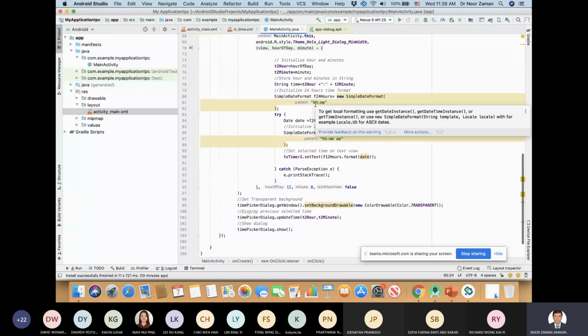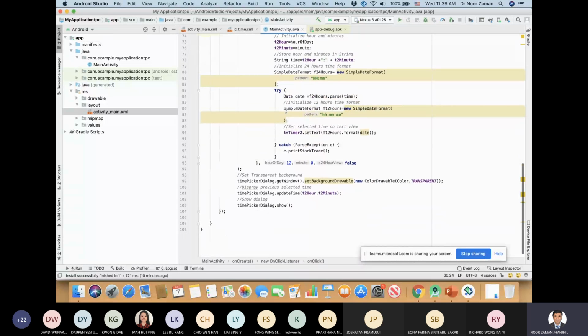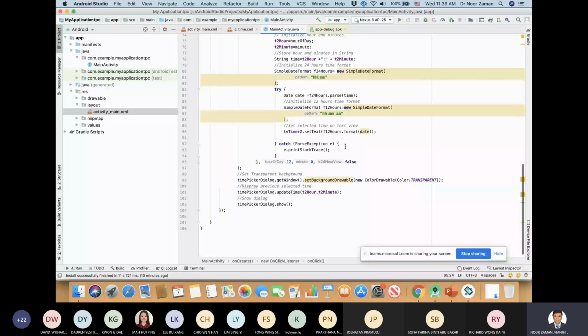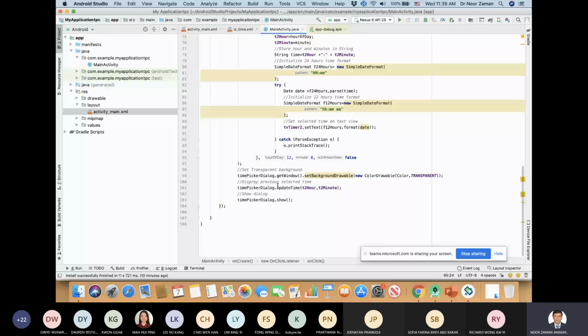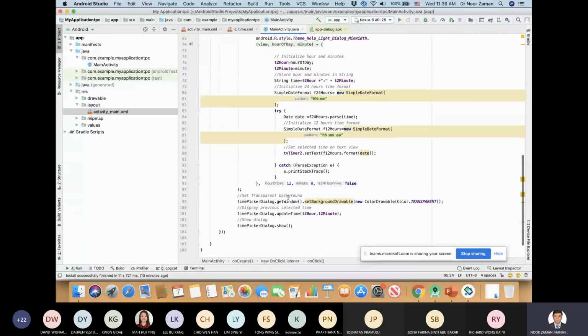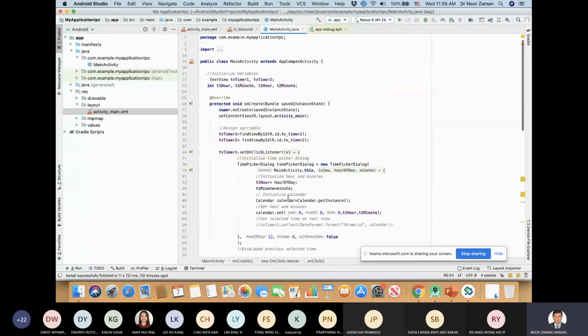Then we are applying try and catch, and then we are calling this one, and finally we are showing this one in the dialog. So this is how we are calling. This is for the second part of the functionality. It is the same thing here. I can give you one more hint even for this one: the problem that is intentionally there is something related to the format.